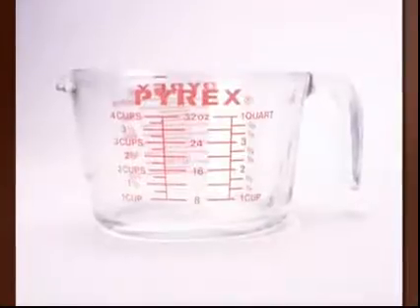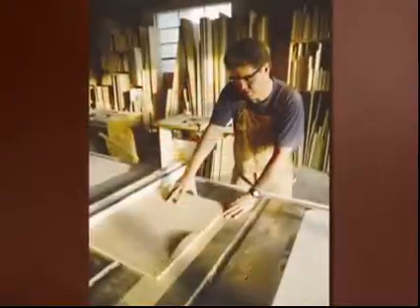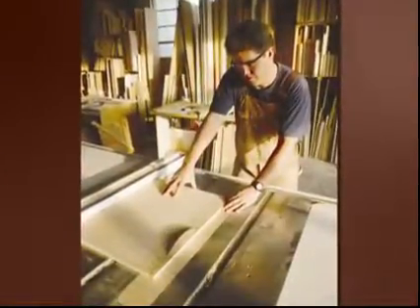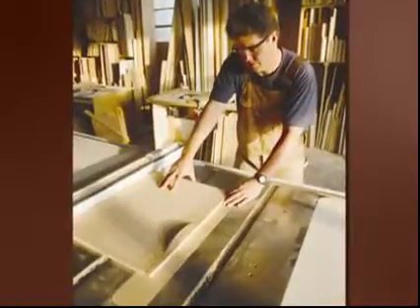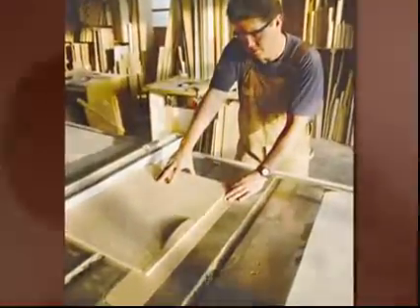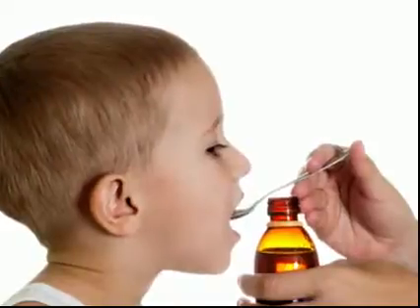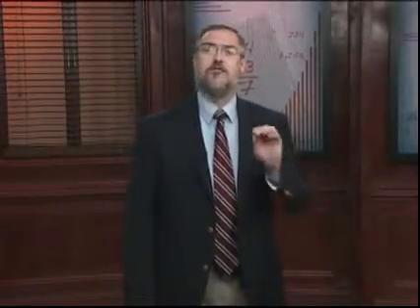We're often dealing with parts of whole numbers, needing to add 2/3 of a cup of water to a recipe, cutting a piece of board 5 3/4 inches long for a small construction project, or giving a small child 1/2 teaspoon of medicine. These are not whole number amounts, but they're what we call fractions.